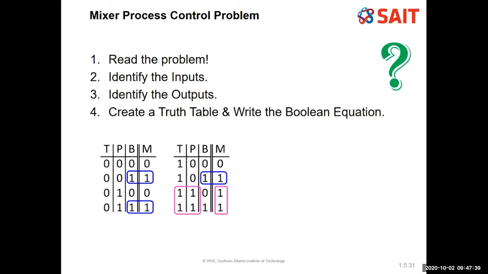Now I can write that Boolean expression a lot simpler. I can see T and P have to be on, or B has to be on for the motor to be on. I can quickly verify that from my truth table. Now, it may have been obvious from the first 2 statements, this was my Boolean equation. My truth table proves it. I keep going back to my truth table because it contains a huge amount of information, not just what's true, but what is false and potentially what is unknown. So that's given me my Boolean expression and my truth table for this problem.